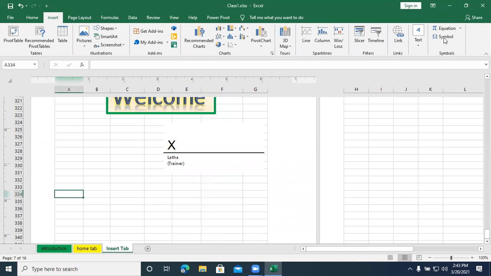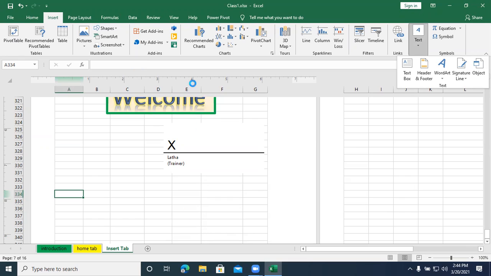Last option under this is your object. What is this object? Any embedded pictures or files can be inserted into your workbook with the help of this object. So I can also use MS Paint directly from Excel, I can use a PowerPoint presentation directly from Excel, and I can use one more workbook, worksheet, or chart directly from Excel. That is what the object is.